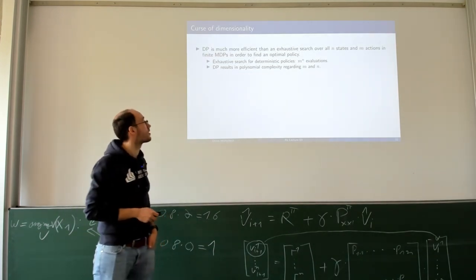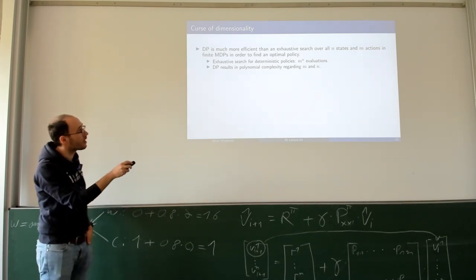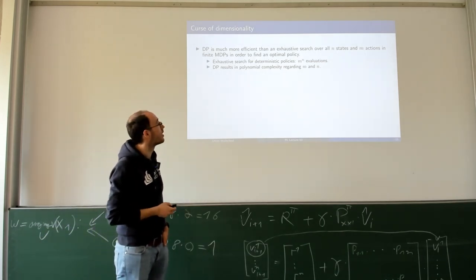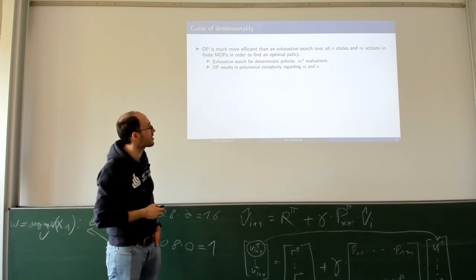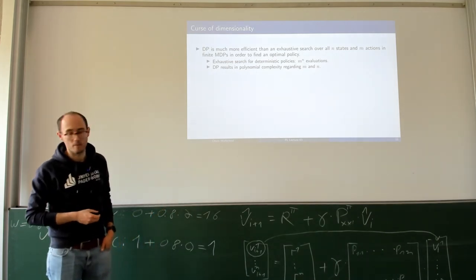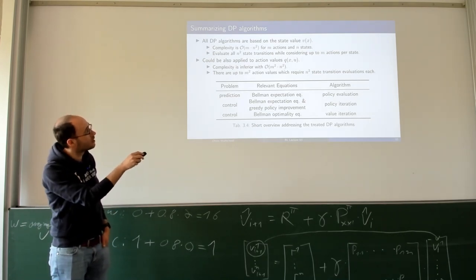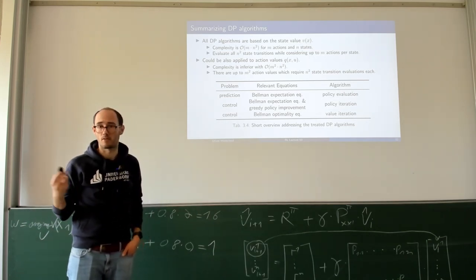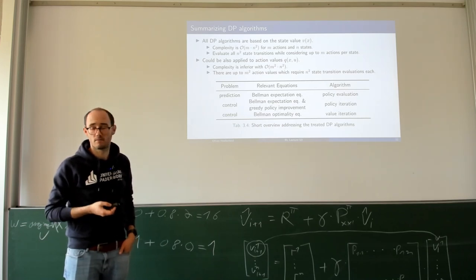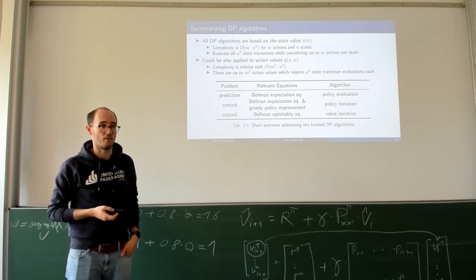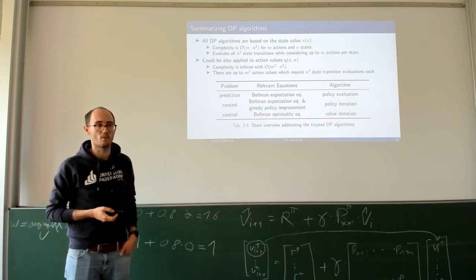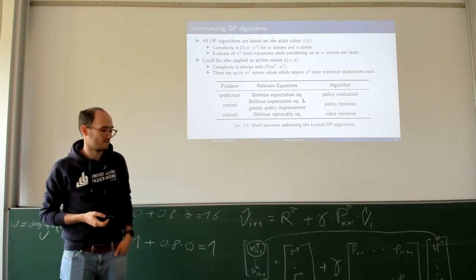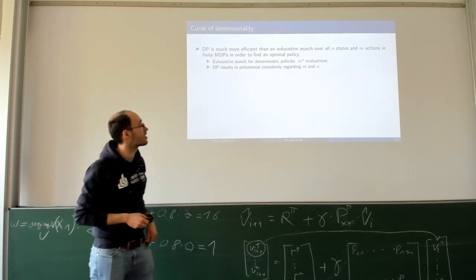However, of course, we have indeed improved our algorithmic complexity in contrast to exhaustive searches, because we only have this polynomial complexity now in M and N. However, it is still a polynomial complexity, right? So let's go back here. For state values, M times N squared, as I've mentioned, if N is a million states, so 10 to the power of 6, and then you need to do this times 2, then it's 10 to the power of 12 operations or evaluations you need to do, and of course, 10 to the power of 12 evaluations using maybe large matrix calculations and so on. So this will really take forever.